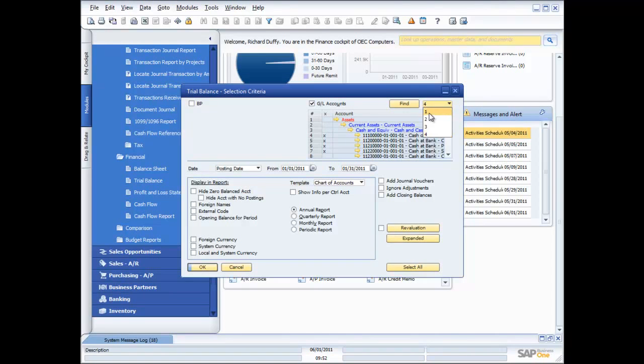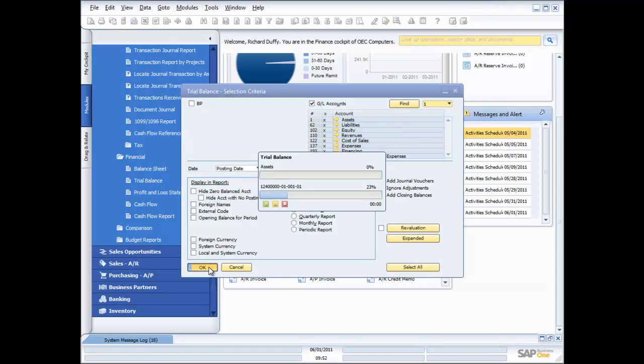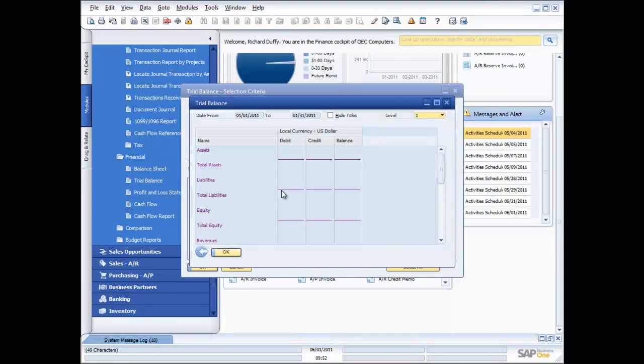Now, for the purposes of the demonstration, I'm going to select all of the accounts. The thing to bear in mind is if you don't select the right accounts, you can end up with a report looking like your trial balance doesn't balance. So again, you need to bear that in mind, but this isn't training, this is demonstration. So I'm just going to select all of those accounts and then I'm going to say OK. And you'll see the system then goes through and it presents me with the information that I need to see. All right. So in this particular instance, with the date range that I've specified, 1st of the 1st to the 31st of the 1st, you'll see there is no result.